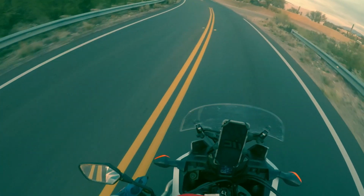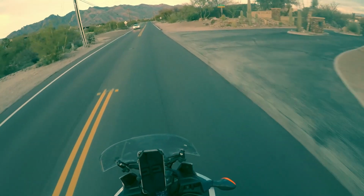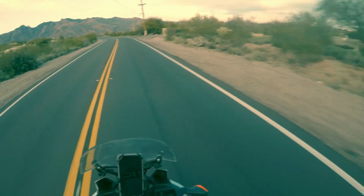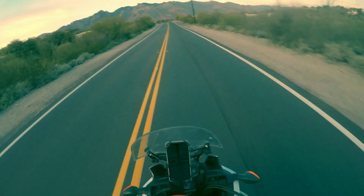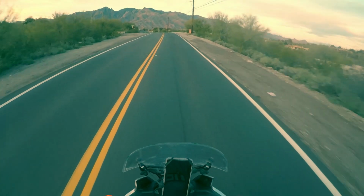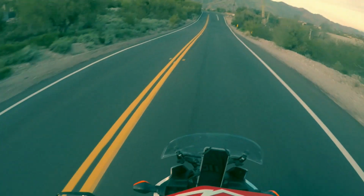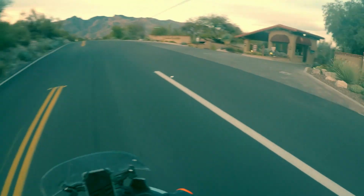How's it off-road? Well, I don't know, I'm a noob. I take it up Jeep trails and stuff like that, and it eats them up, and I drop it, bang it up. You can see I went to a dirt riding course with my buddy. We went dirt bikes first day, these the second day. We took them all on the same track, with little 250s the day before, and we did it. He's got an F800, so these bikes will do that kind of thing if you want them to, but how well, I don't know, who knows.